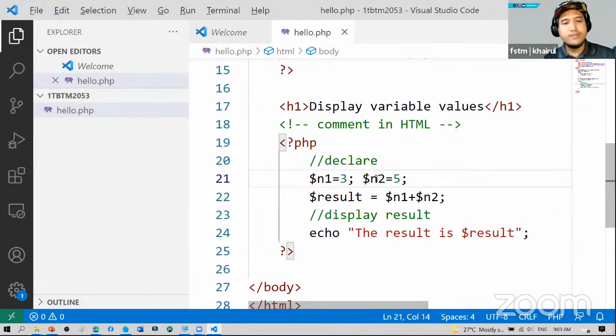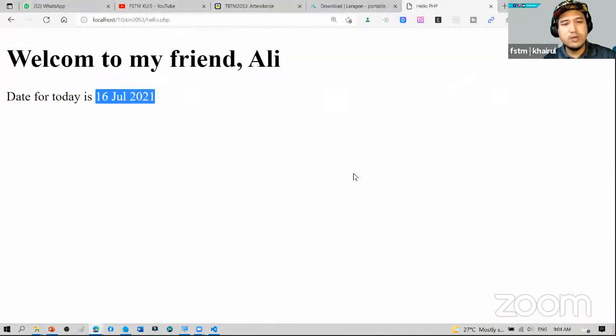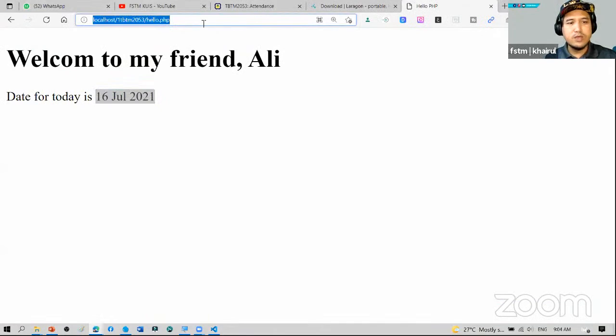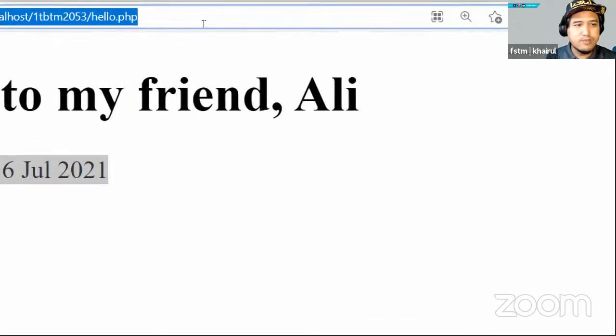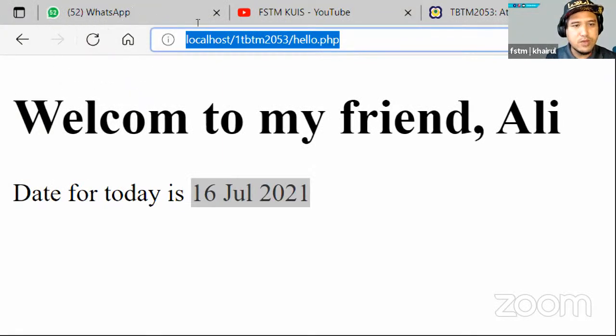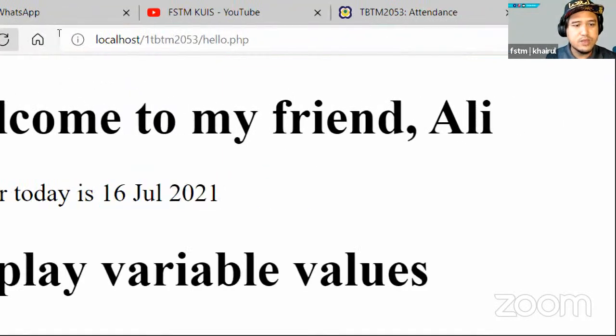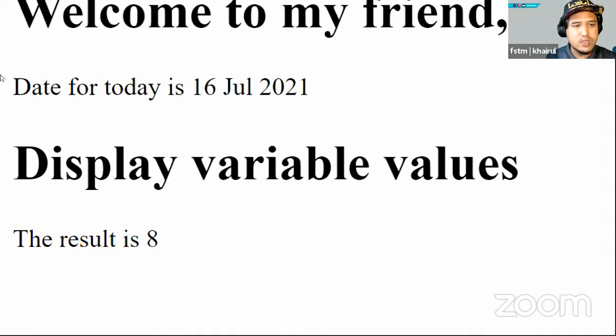Okay, so go back to our localhost, refresh this hello.php. How to refresh? Press this refresh button, or you can press enter. Okay, see here, display variable values. The result is 8.